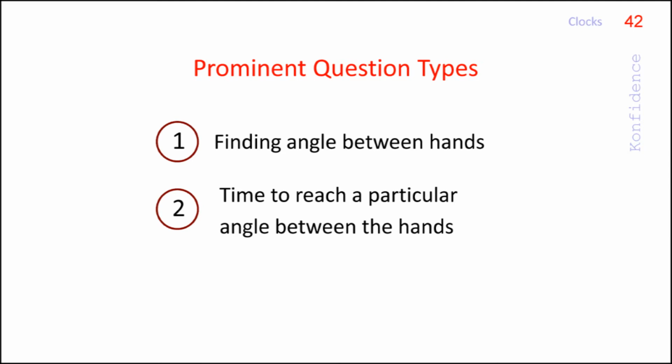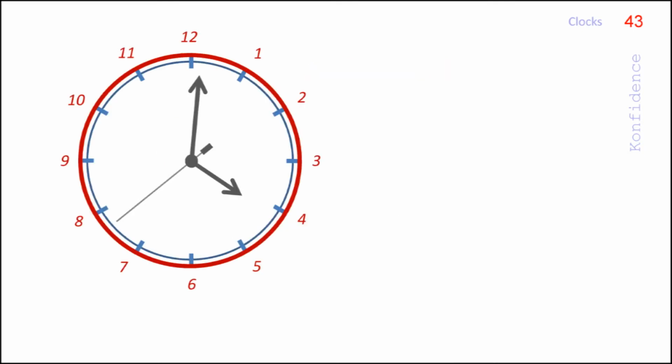To be sure of answering these questions, the relation between the angles in a clock and the movements of the hands need to be understood carefully. Let us do that now. A clock dial is a circle, and any circle, as we know, is 360 degrees in displacement. Understanding this is the most crucial aspect.